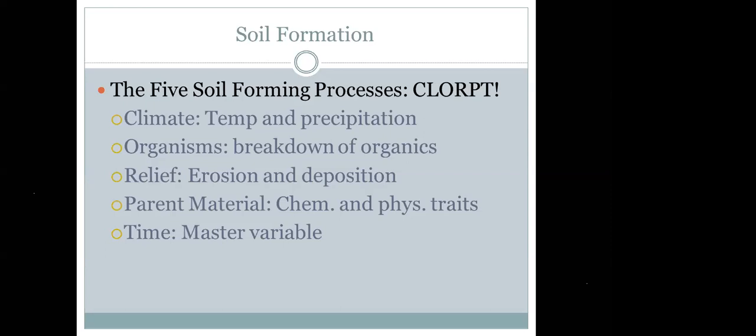We've got organisms. Organisms are generally responsible for the breakdown of organic material in the soil, and especially when you're talking about trees, they're responsible for inputting organic material in the soil. What is one of our big inputs of organics into our local soils? That would be leaf fall during autumn. When those leaves fall, they land on the soil surface, but they don't stay there forever. They start to decompose, and that's the result of those little organisms that are living in the soil.